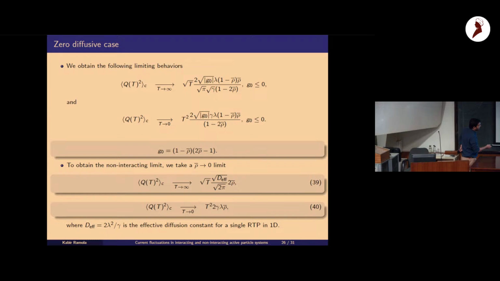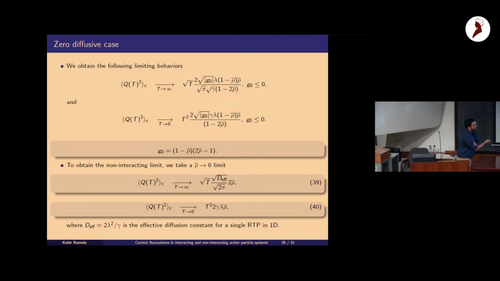But when you go to the very, very short time, we see this t squared behavior emerging, which tells us that when you're looking at this interacting lattice gas, we're actually looking at both the quenched positions and magnetizations, and it actually matches with the non-interacting calculations with quenching both the positions and the magnetizations.